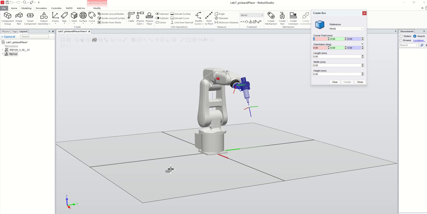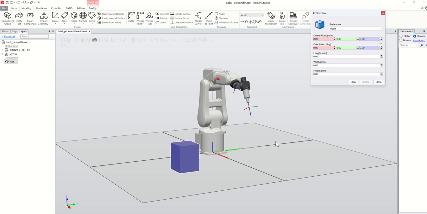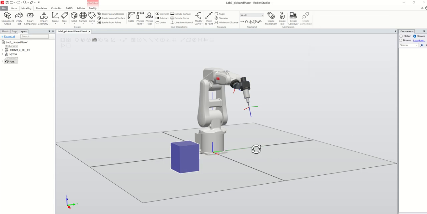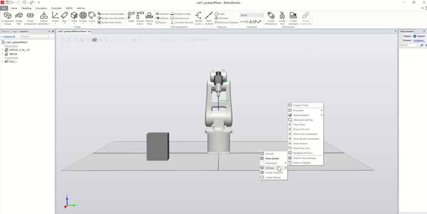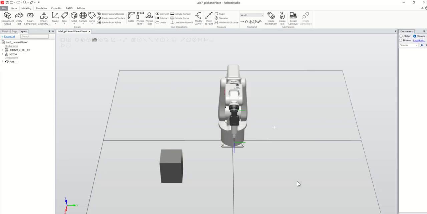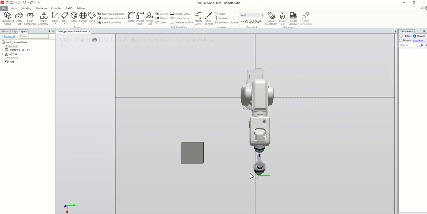Maybe I'm selecting this corner, and the length, maybe 150, 150, and let's make this one a little bigger, 200. And I'm creating this one, right? If you see from the top, let's see how it looks. Okay, this looks good.